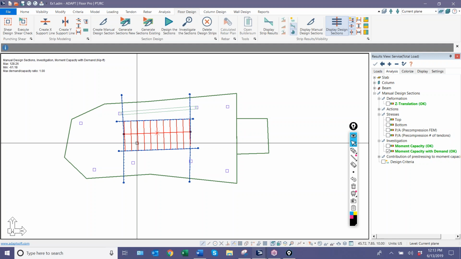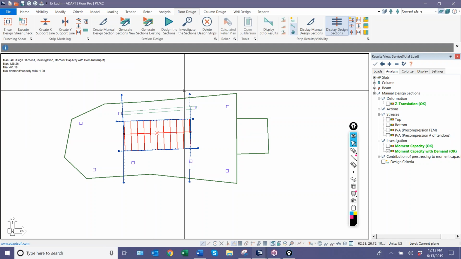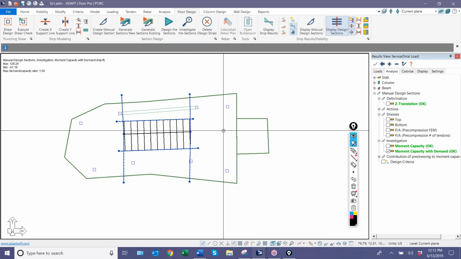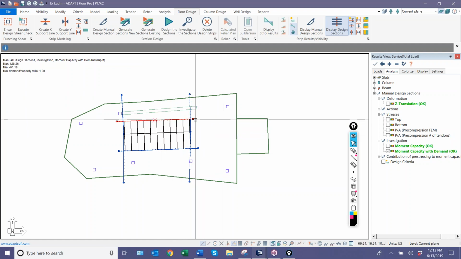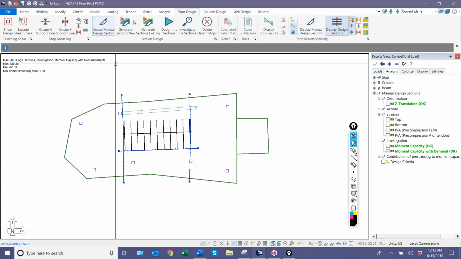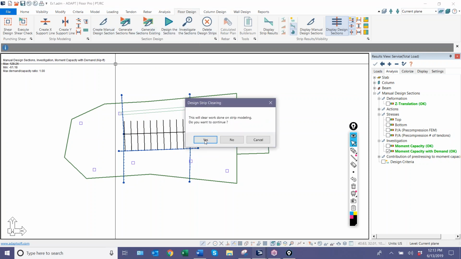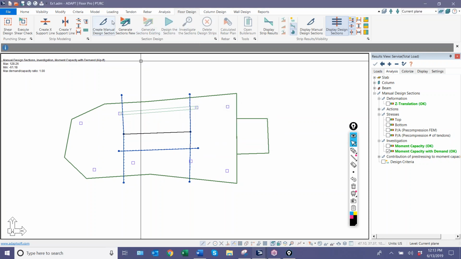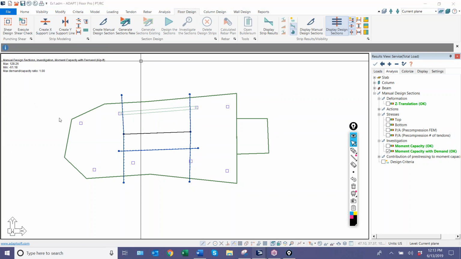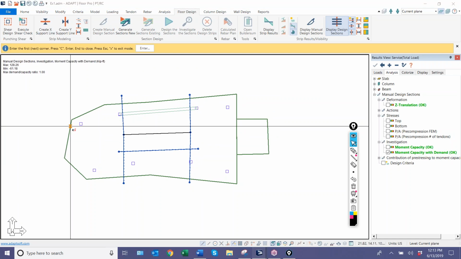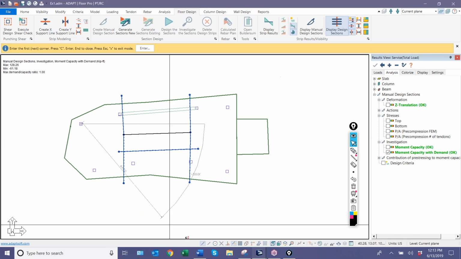Sometimes there's more complexity involved in a slab that has multiple support lines. Let me take this away, and I'll go ahead and just delete out the solution here. So we're going to add another support line now. I'm going to add a support line from this slab edge to the column.